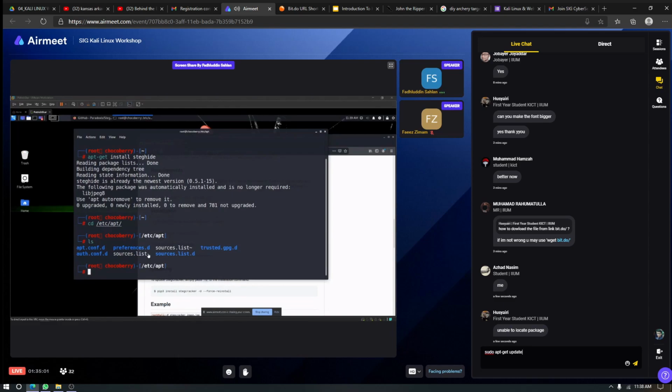So you have sources.list here, right? This file lists all the repositories where the packages will be retrieved from. If I open this file using a text editor, you can use any text editor you want, sources.list.